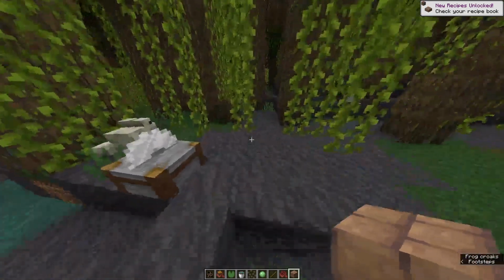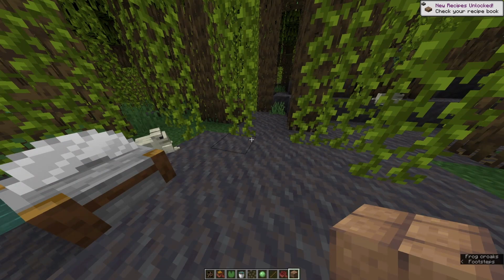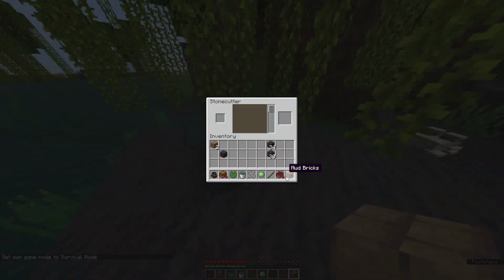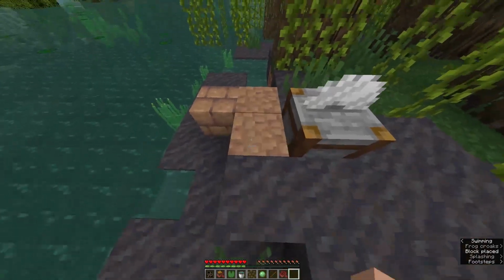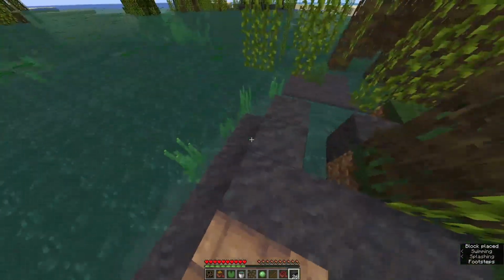Oh, wait, I think I know how. Oh yeah, see, in the crafting table, there's some stuff. Packed mud bricks. You need 4 packed mud to make mud bricks. And then you can go in here and use the stone cutter. I see. Those are some nice sounds there. Tommy Innit will love to eat this.